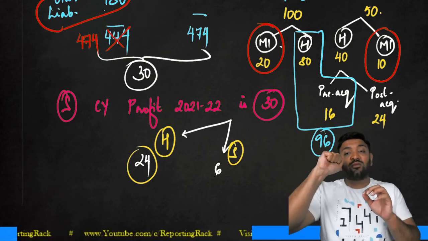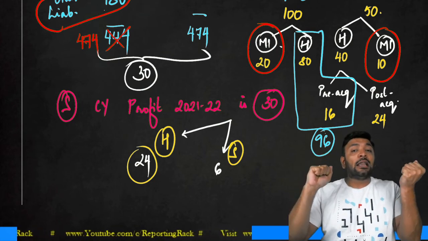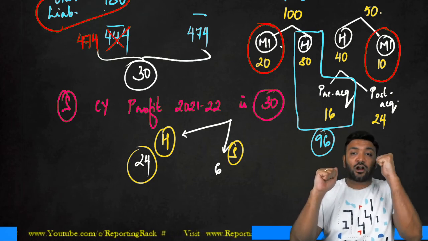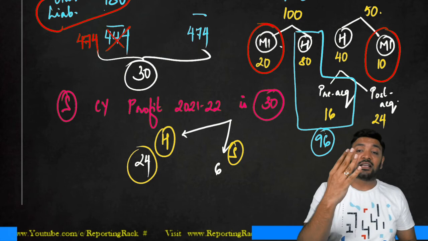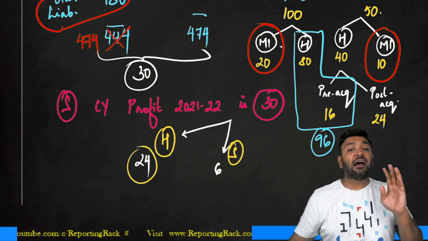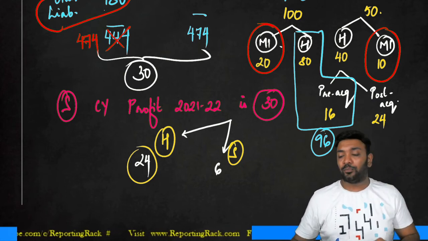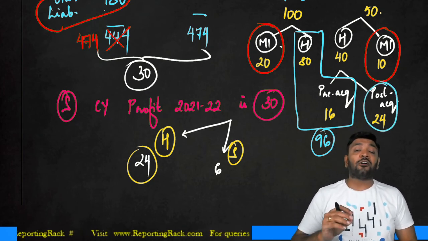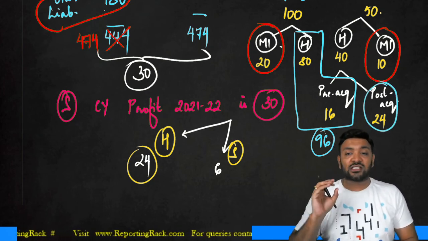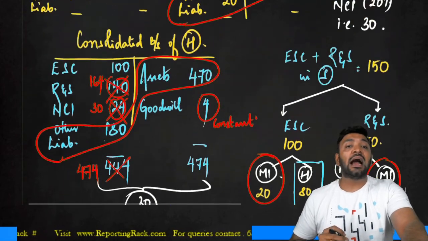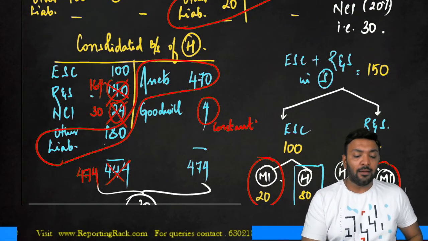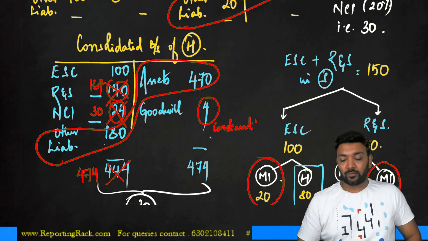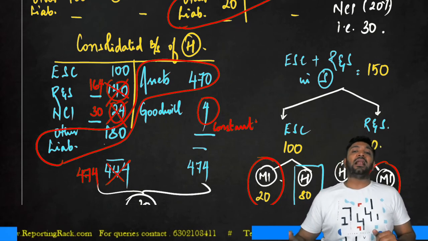So investment worth 100 got knocked out. The holding company's share in share capital plus the holding company's share in pre-acquisition got knocked out. The difference appeared to the extent of 4. That 4 I have written in the balance sheet as goodwill. To the extent of their share in profits of the subsidiary after acquisition, that is 24, I added it to the reserves, which became 164. NCI or minority of 30, goodwill of 4 appeared, balance sheet tallies.